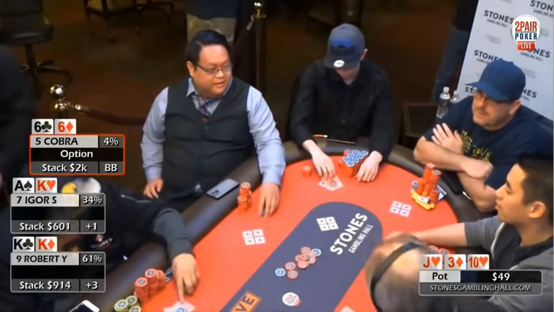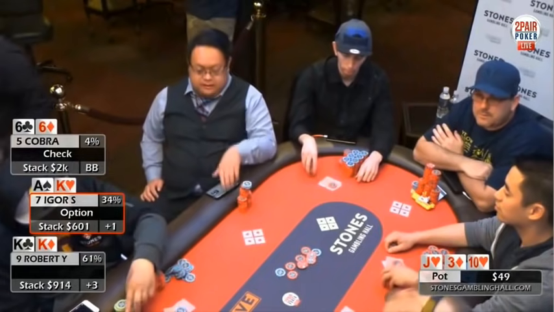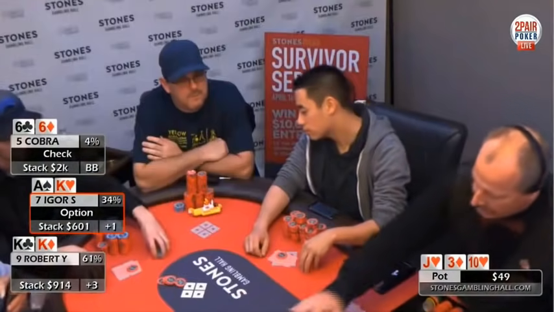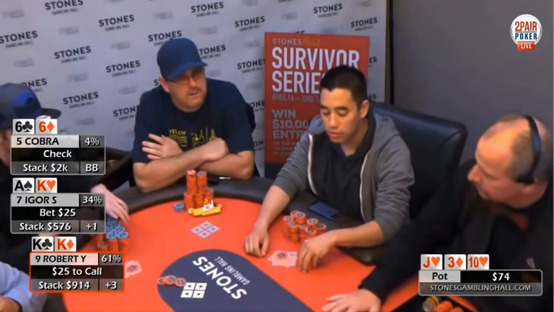This is a little bit strange here because Igor limp called, and now he's going to lead into this board for not like a huge bet. He bets 25 into what was about 49 or 50, so we'll call it a half pot size bet.